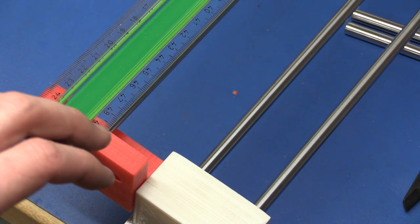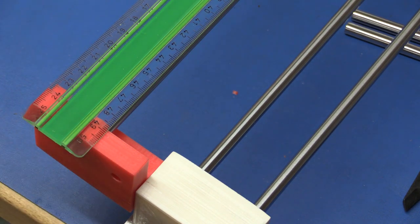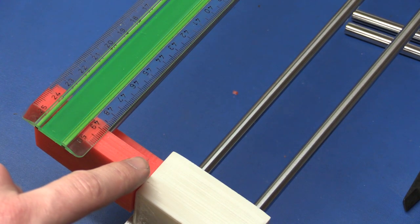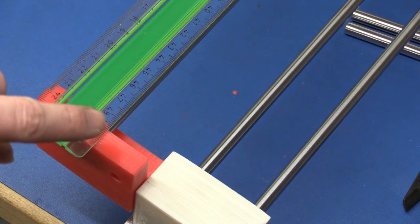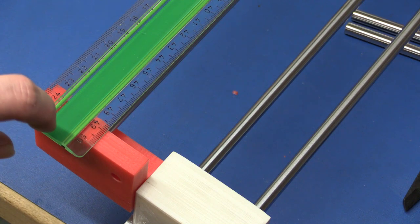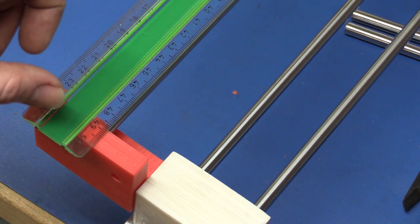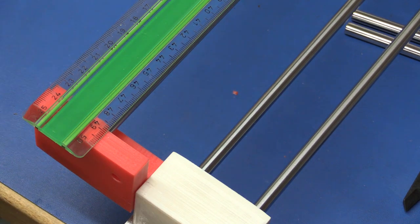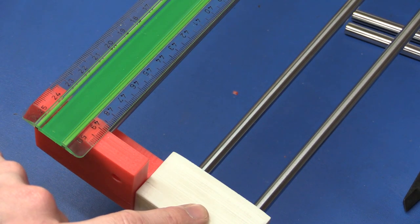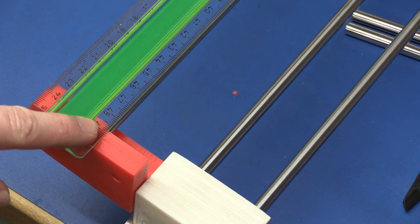I'm sorry if things have been a little bit blurry or unsharp until now, because I forgot to turn the manual focus off. So my measurement here between the inside of these two red blocks needs to be 48.6 centimeters. Basically 50 centimeters for the shaft, minus 7 millimeters for each of the bearings. So this basically tells me that I need to hammer this 2 millimeters further down so I can get to 48.6.